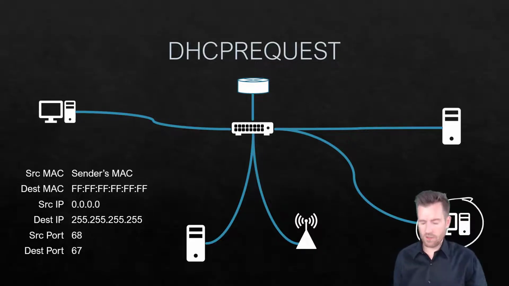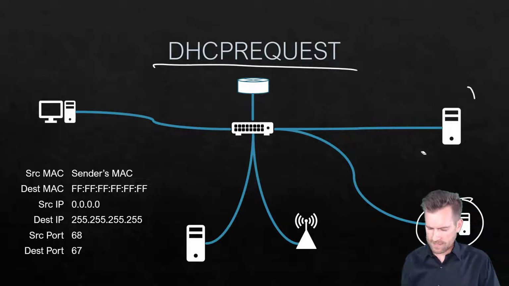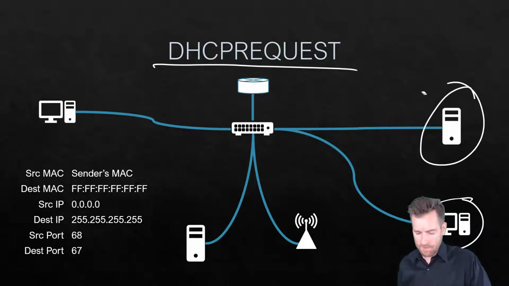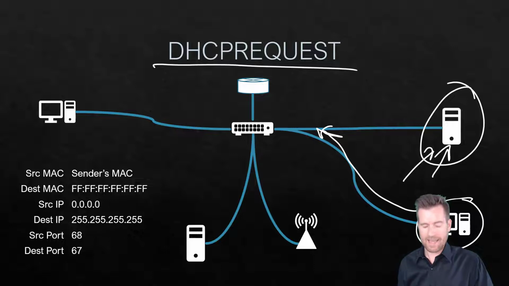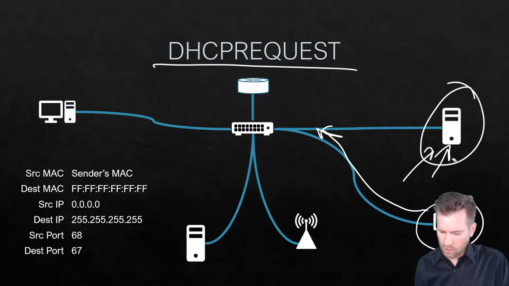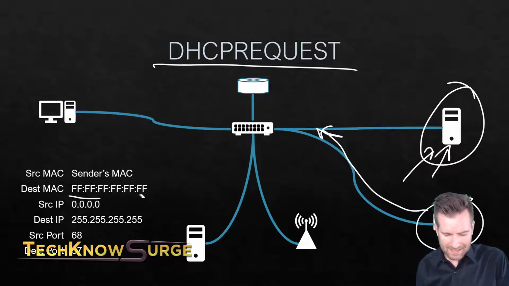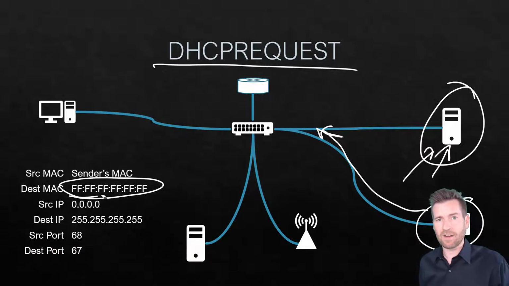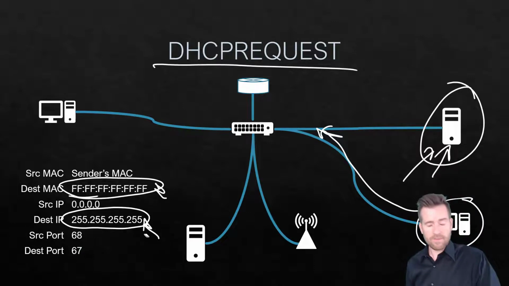Now this machine is going to request one of those. So it's going to do a DHCP request. Let's say it's going to request the IP address that was sent by this machine. So it's going to send it out, and of course it knows the destination MAC address. But look, even though it knows the destination MAC address because it's received a frame from this machine already, it still sends a broadcast out. It's sending all F's and 255.255.255.255 for the IP address. So this is still a broadcast as it sends it out.